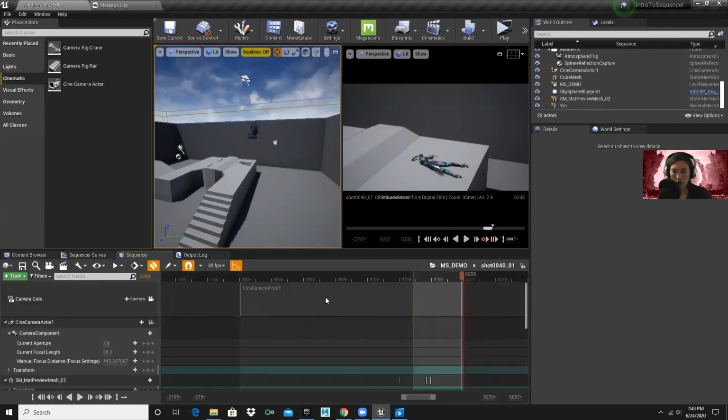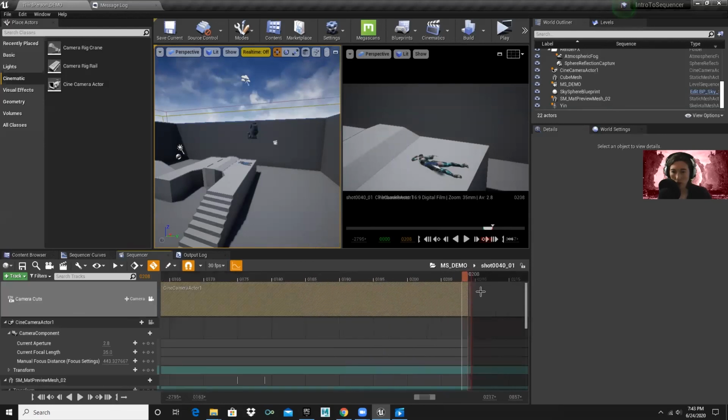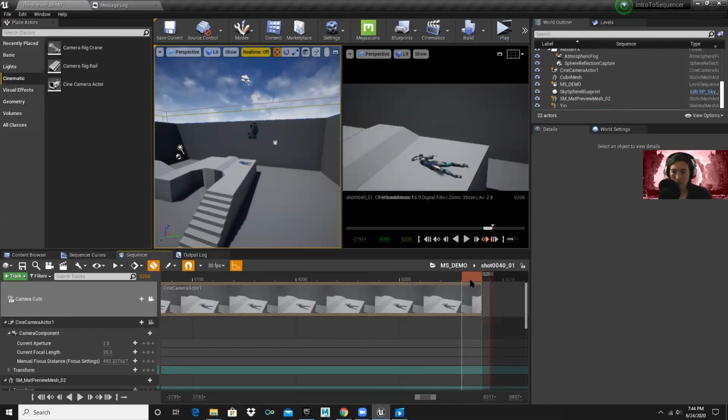So let me go to shot 4 and pull this and make sure this shot is actually all the way to the end.